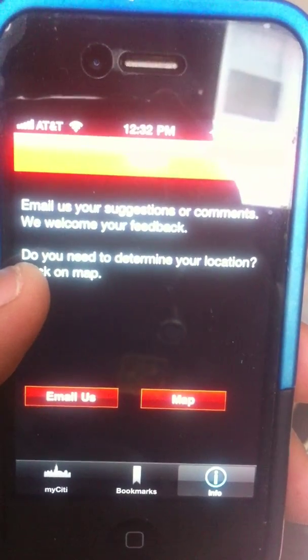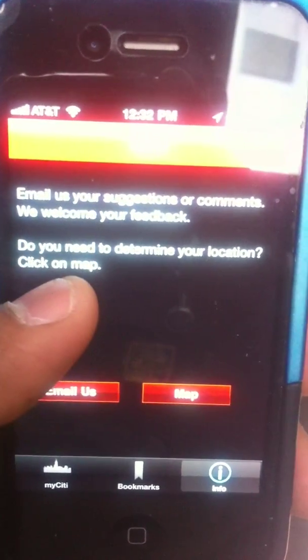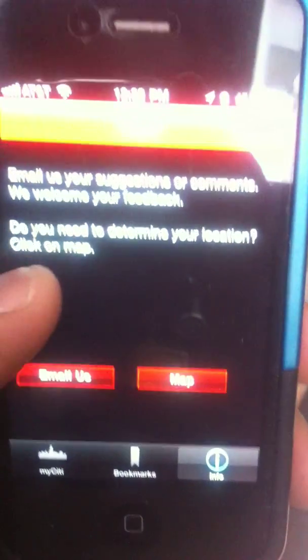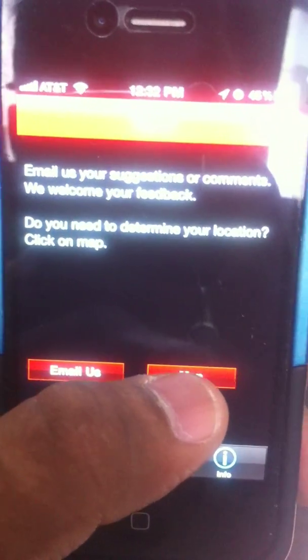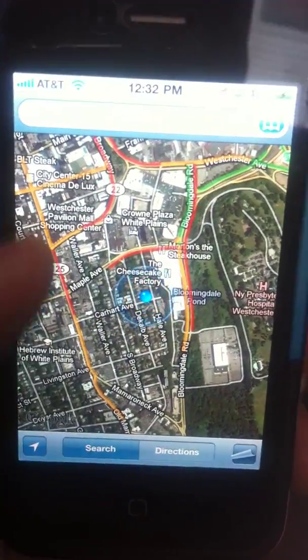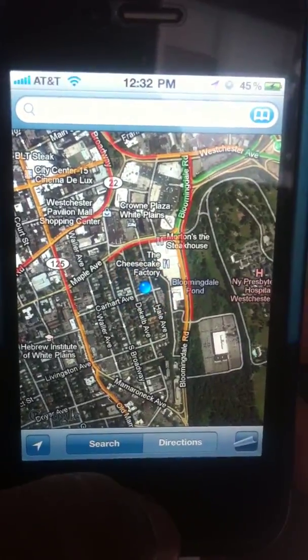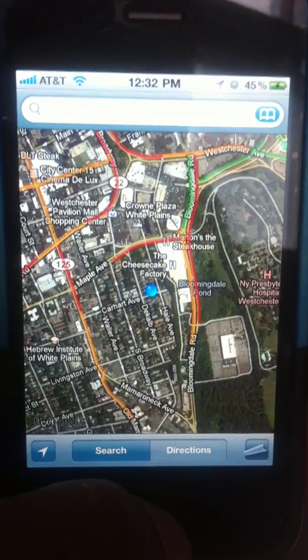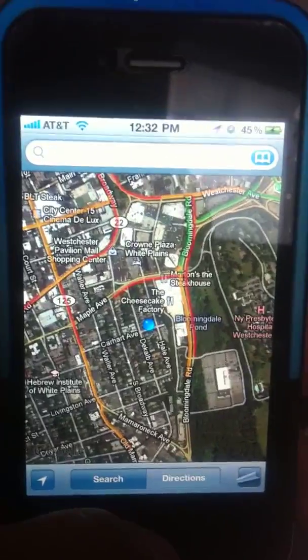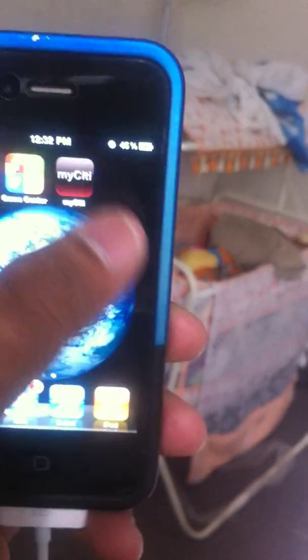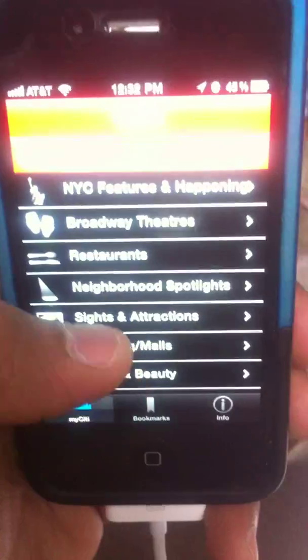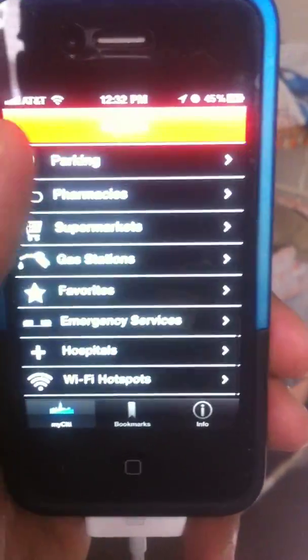And if you want to determine your location, that means a where-am-I kind of thing, it's going to open up the phone's current location. So that is an external launch. Whatever you're seeing right now is not internal to the application. It's just a default Google screen. So we're going back to the app, and you see this first screen.